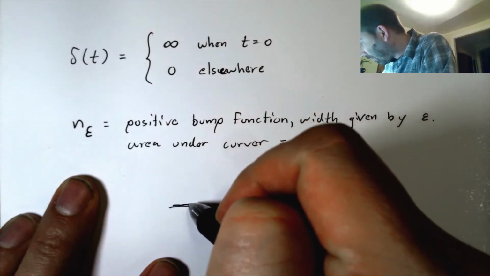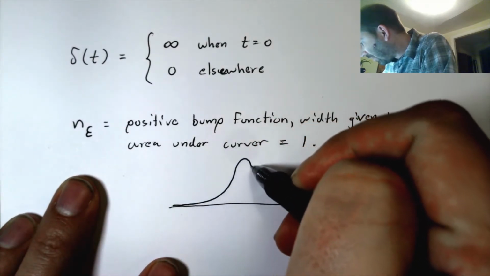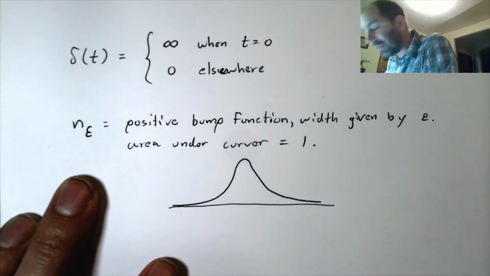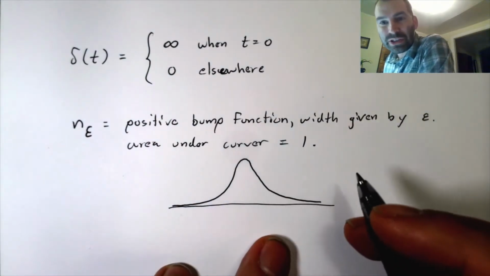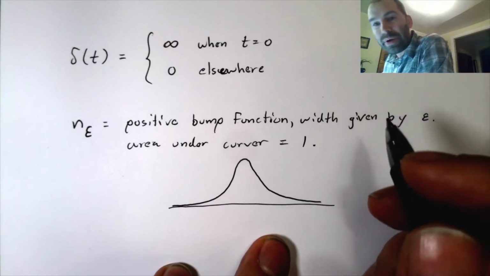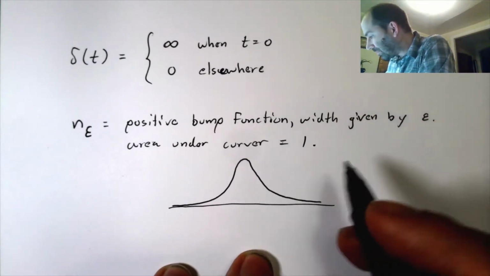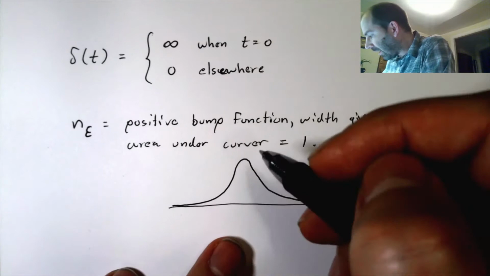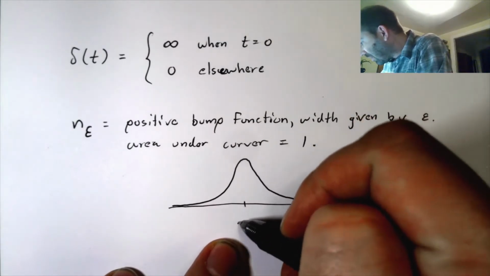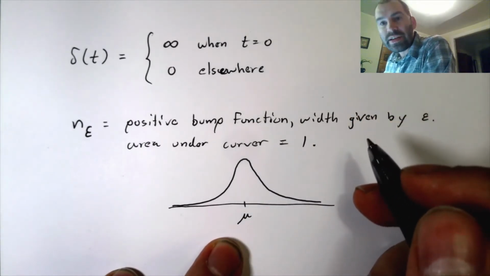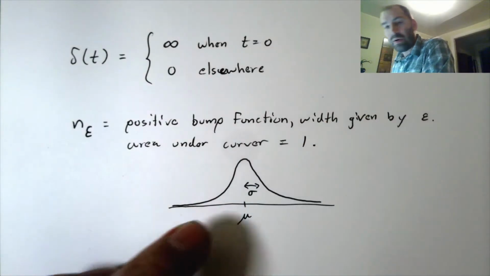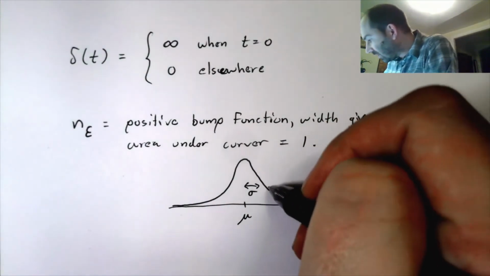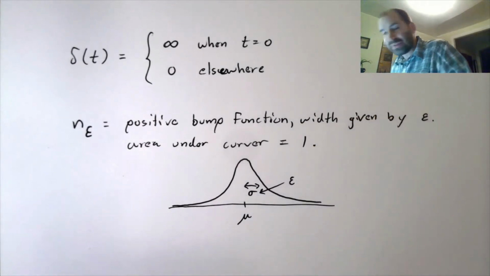It's a probability distribution, so that was what makes the area have to be equal to 1. Those represent probabilities. And the normal distribution, this is a rather lousy picture of it. I'll show you a better one on the computer. It is given by a couple parameters. One is the mean, and then the other one is the standard deviation. The standard deviation roughly tells you how wide it is. This is what we're treating as our epsilon here.